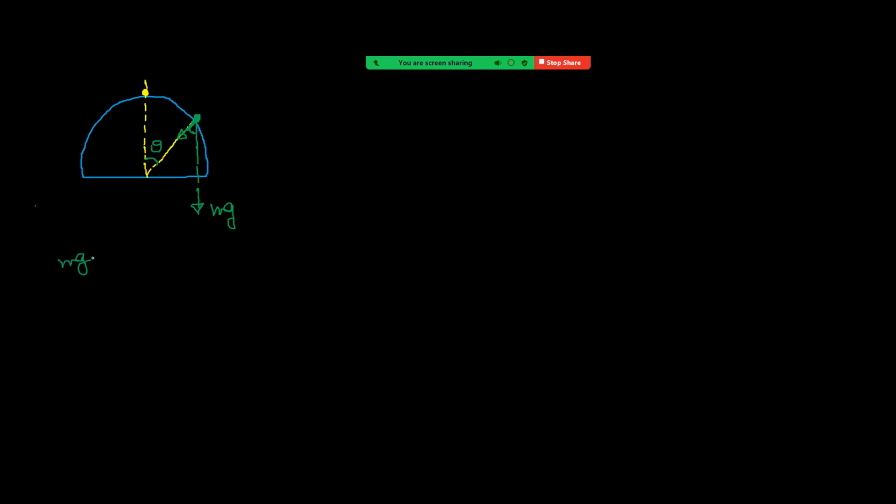So centripetal force is mg cos theta, which is equal to mass into centripetal acceleration, mv square by r. That is known as centripetal acceleration. So we have taken the first force equation. Now in this you can see theta is unknown and v is also unknown, where v is the speed of the coin at the time of losing contact. So equation 1. We have two unknowns, theta and v, so we require one more equation.